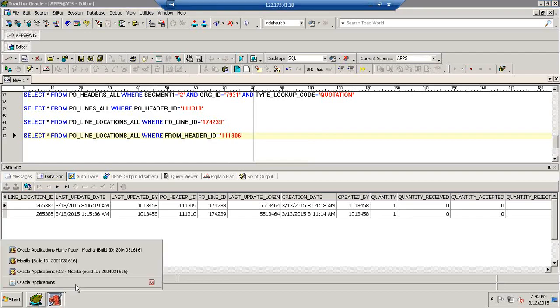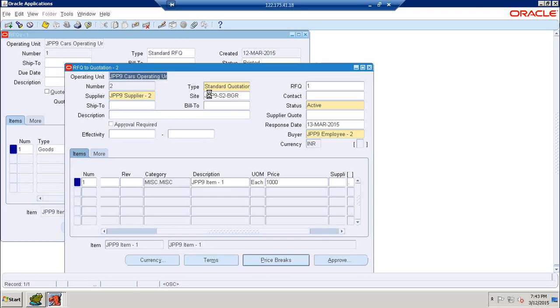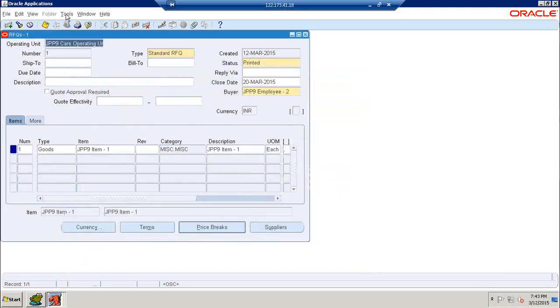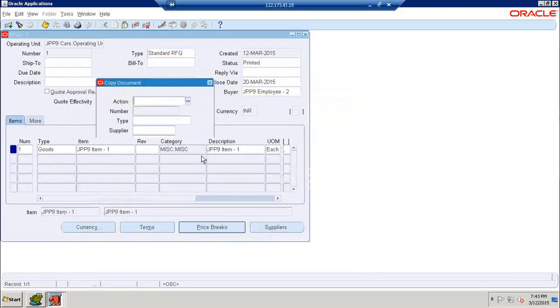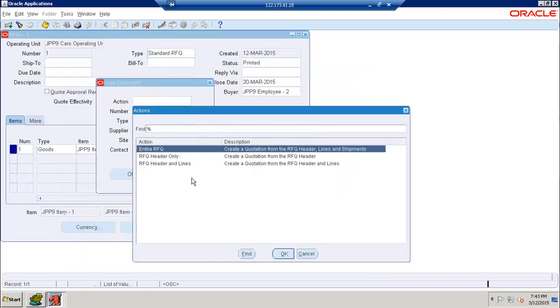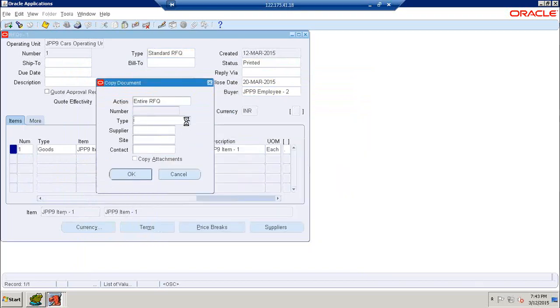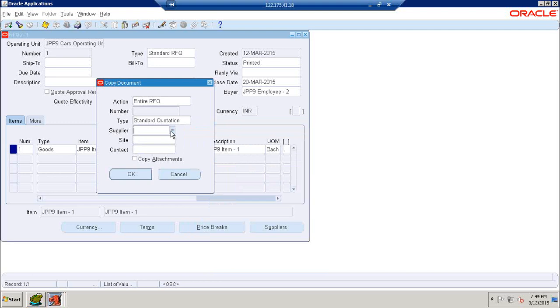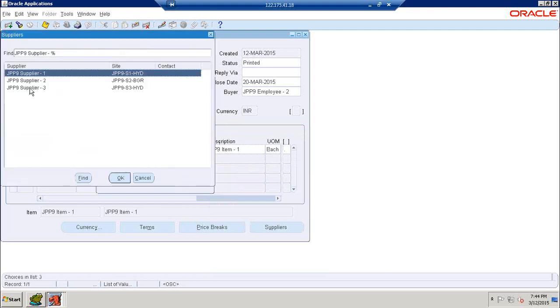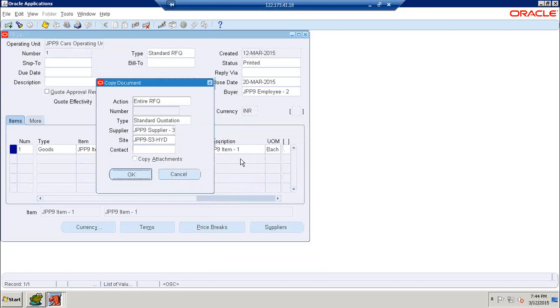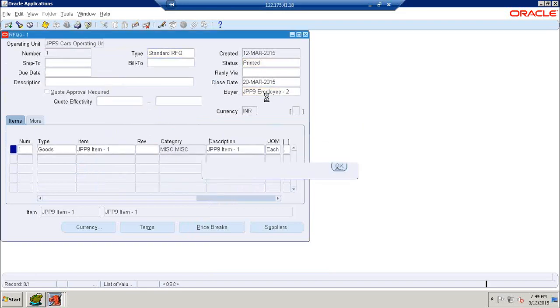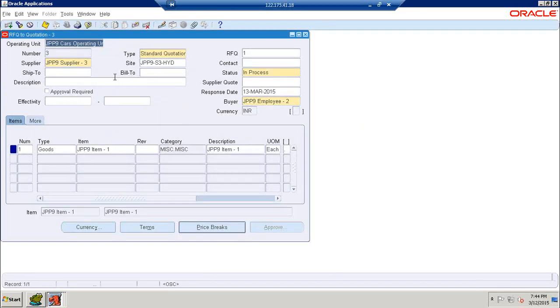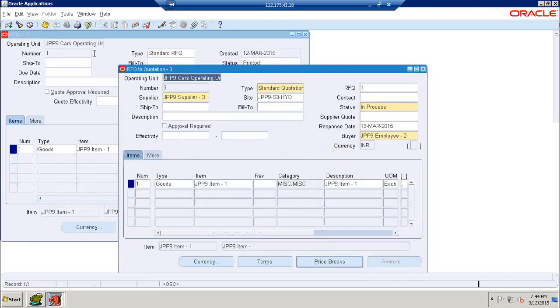Next we can go to the last quotation. Tools, again copy document, enter RFQ, standard quotation, supplier is third supplier. Click on OK. We create a new quotation. This is the RFQ, this is the quotation.